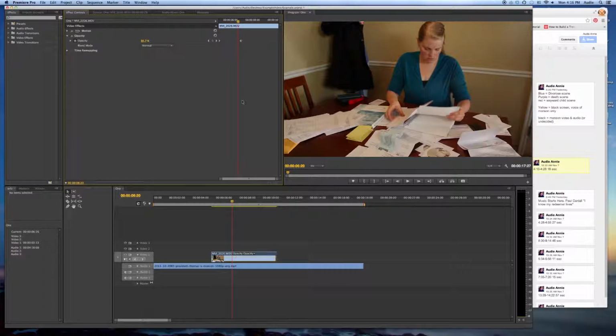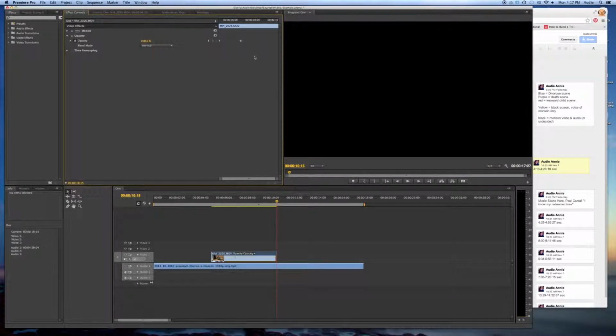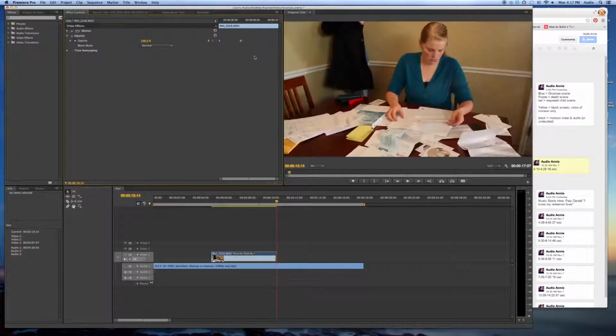So now, let's say we want to fade out. It's basically the same concept. We're going to come over here, we're going to find where our clip ends. I'm going to use my little left and right arrow keys. So it's black at 10:15, but the video is still there at 10:14, right? So 10:14, let's take this back to 9:14, so it's a nice 1 second fade out.